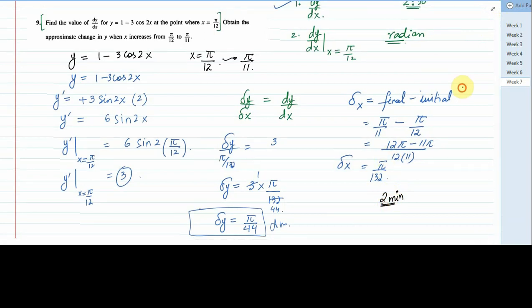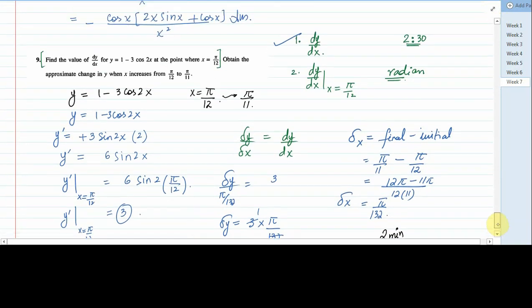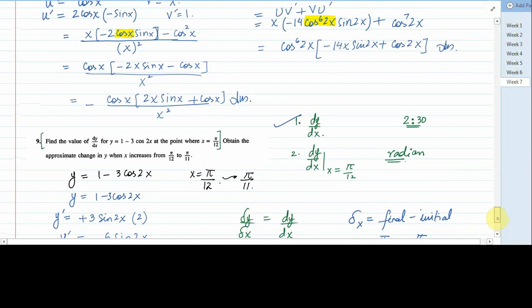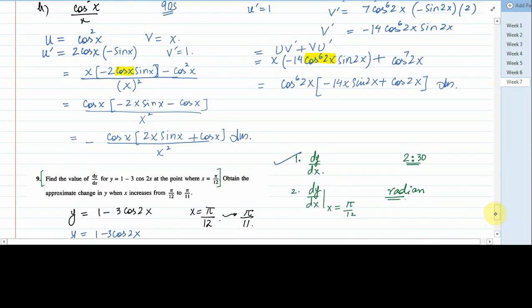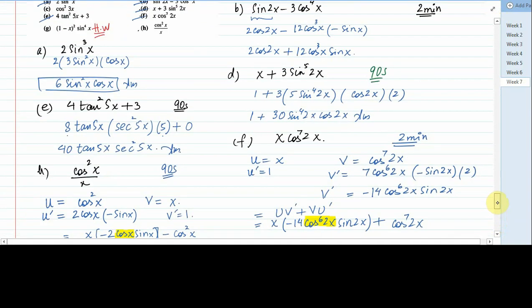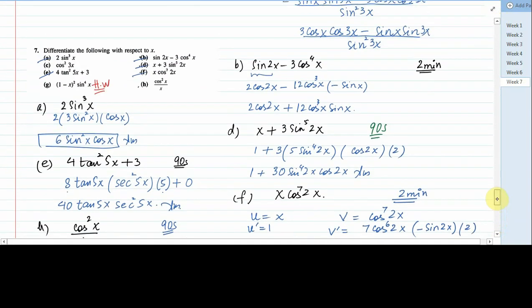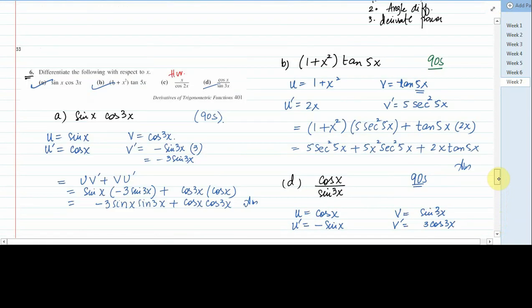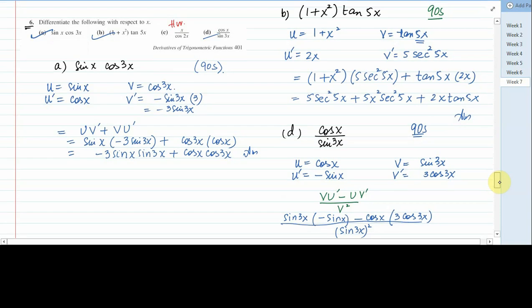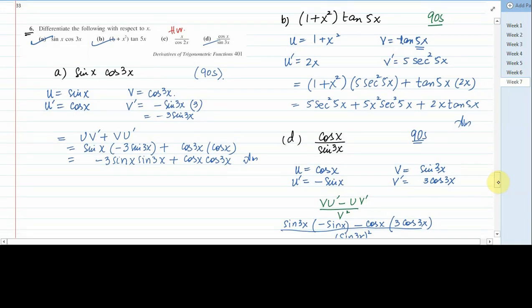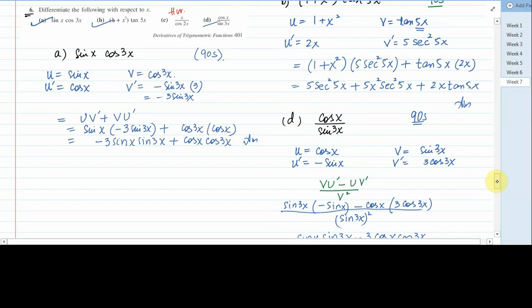Alright, so I think it is quite enough for today class. In today class we have learned some of the basic rules for how to differentiate trigonometry, and make sure that you need to submit your homework on time. It's 7 part G and 6 part C. These are the 2 questions that you need to attempt and submit it on time, and you can also verify your answers from the book, so make sure that you are doing it right.